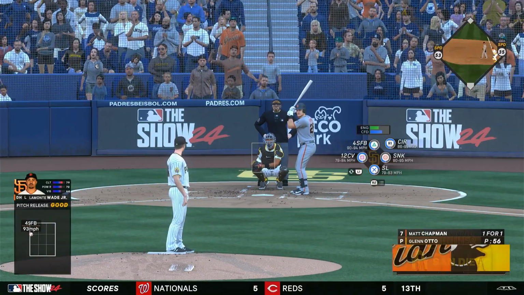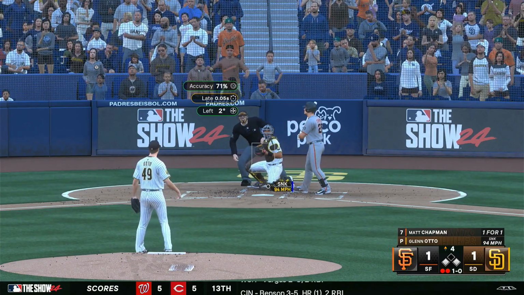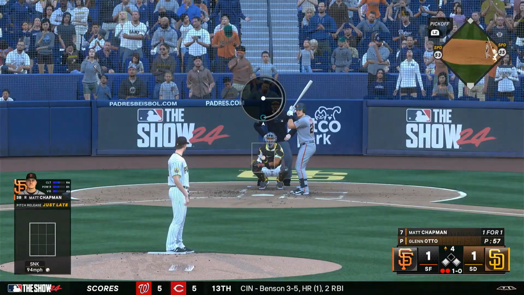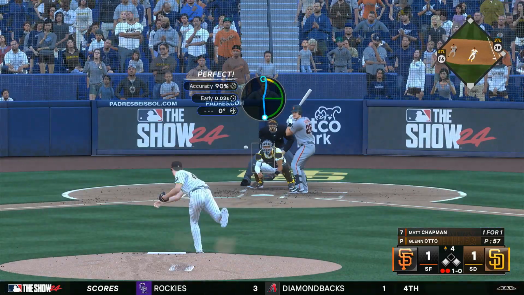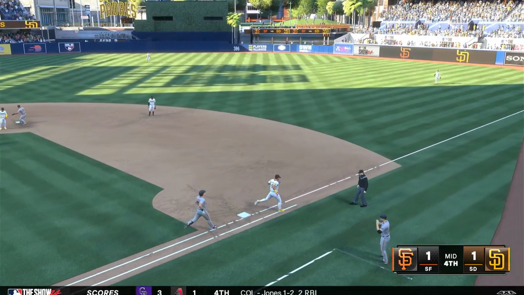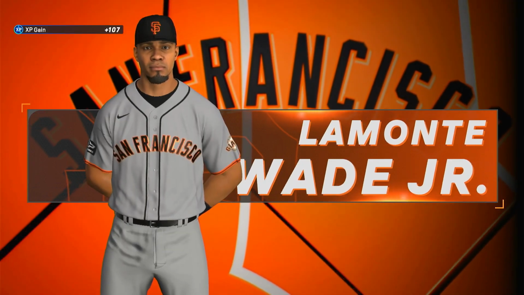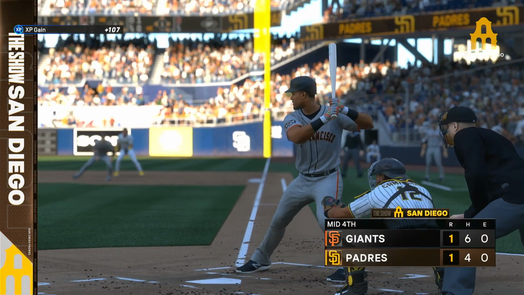Matt Chapman at the plate. In the dirt, and that is ball one. Ground ball right side. He takes it himself to the bag, and that'll do it. But the RBI single pushes across a run. All even now at 1-1.